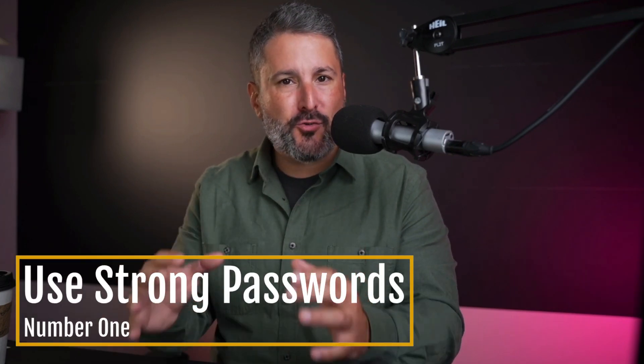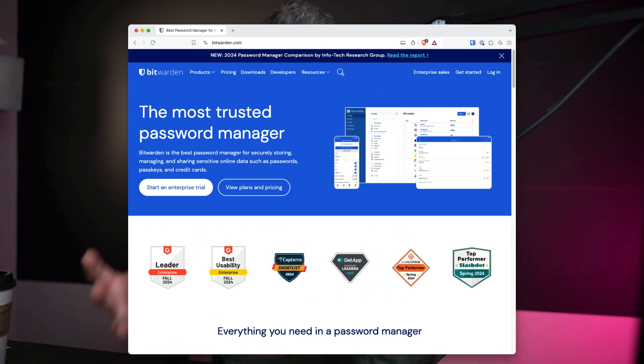The great thing about securing your WordPress website is it doesn't have to be super technical to kick things off. Number one: having a great basis for selecting high-strength passwords using something like a password manager. I use a piece of software called Bitwarden. You can generate really complex passwords and use those inside your WordPress website. Having those possibly on rotation if you're working with a large team, making sure they are as secure as possible when creating user accounts — maybe you're generating account passwords for them — making sure your website is protected at the very basic level of user passwords and user management.